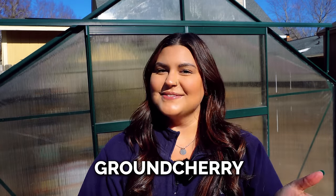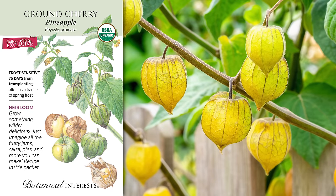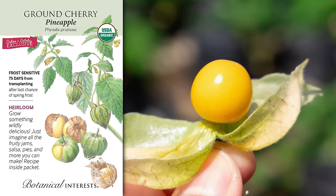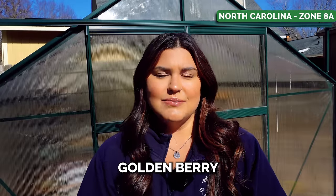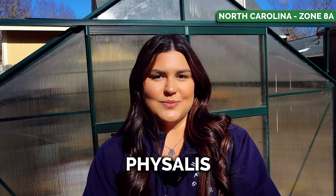It's finally time to start seeds indoors for one of my all-time favorite things to grow. Imagine a cherry tomato and a tomatillo fall in love and have a baby — what they create is this wonderful and delicious little fruit called the ground cherry. Ground cherries are actually a native husk fruit to the Americas and go by a ton of different names depending on where you live. I've called them ground cherries, but also Cape gooseberries, husk cherries, golden berries — their scientific name is Fasalis, and they're in the same family as tomato and tomatillos.